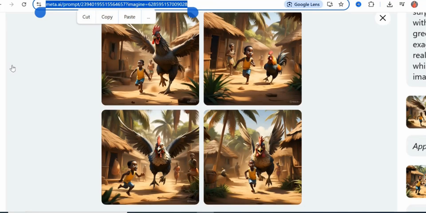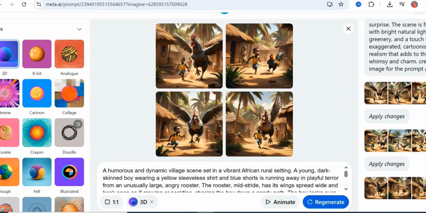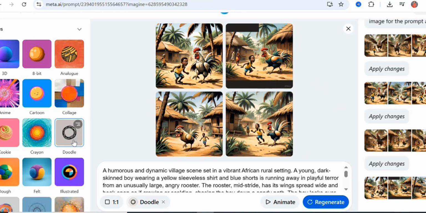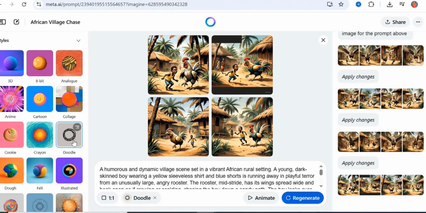This is wonderful. So let's try out something. Let's try doodle. This over here is doodle. So we'll just click on it and see what it gives to us. For the doodle, you can see that it has changed from 3D to doodle. So you can work on this until you get what you want. Basically, you can change the feel of your image over here at style. Okay, so now that you understand this part, I'll go back to the first image I generated and we'll change it to landscape.